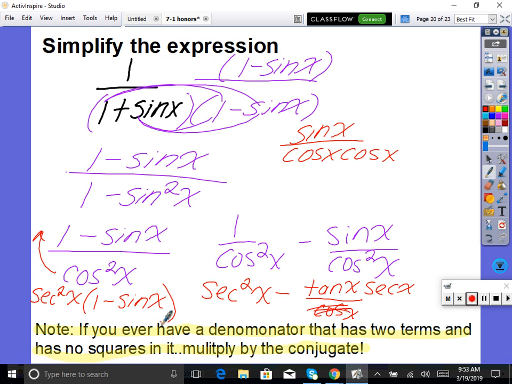And there was nothing we could do to make this have one term. There are times when that will happen. If you try to keep going, you're going to start seeing yourself undoing. You're going to get back to this step or something. You know what I mean? It's going to undo it if you just keep going. So you do have to know when to stop.